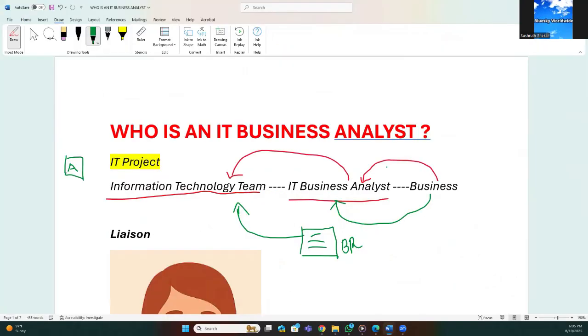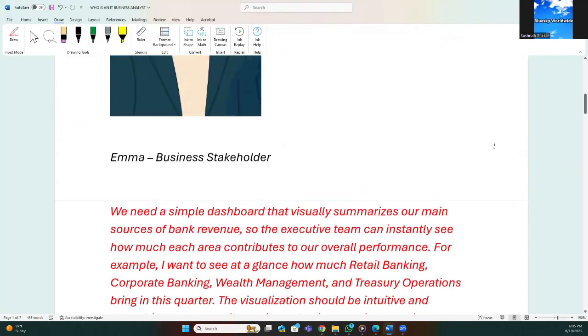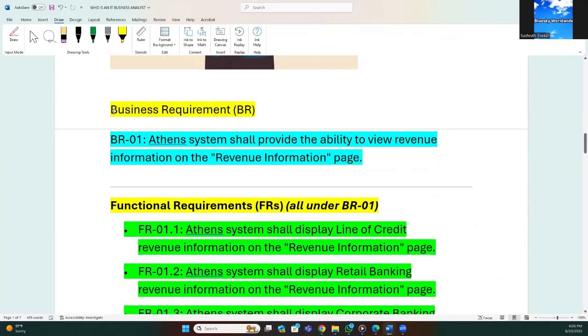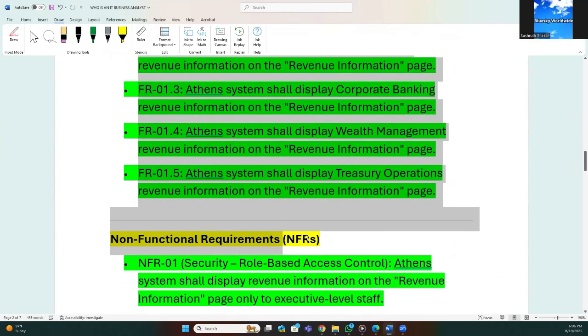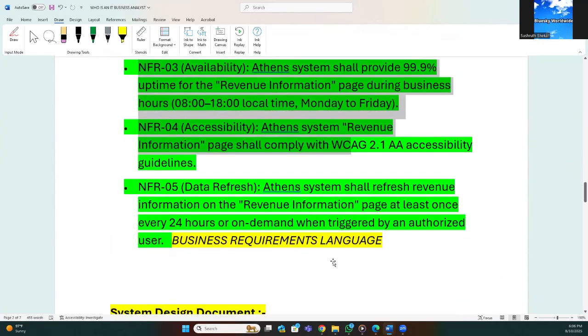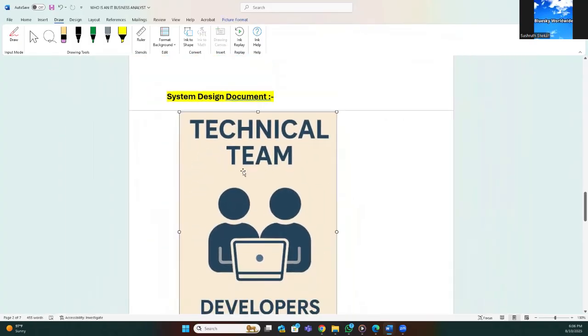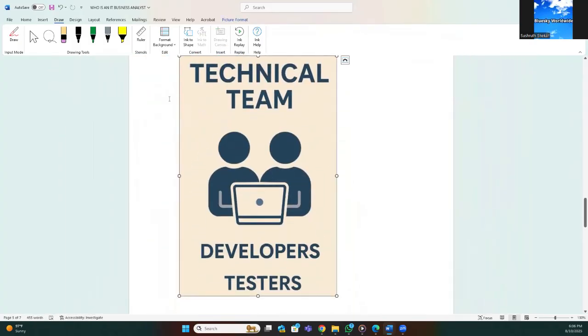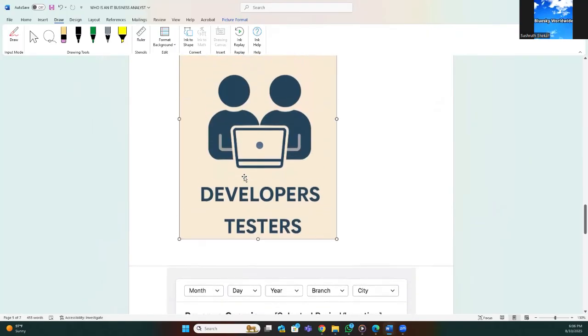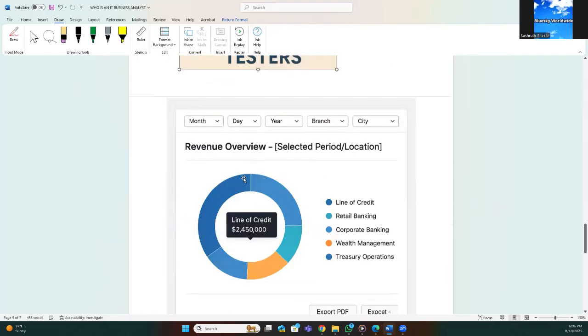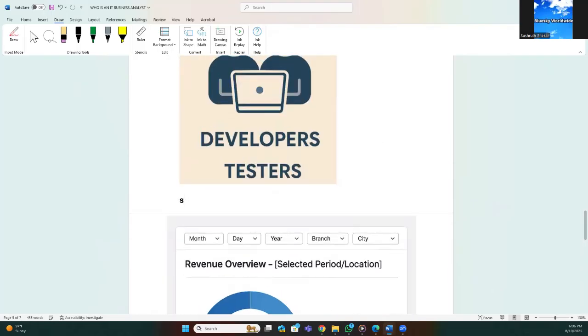So now, once the business requirements are captured, the IT business analyst will coordinate with the technical team. So these are the developers and testers, right? The IT business analyst will coordinate with the developers and testers, and together as a team, they will come up with system requirements, or the system requirements document.